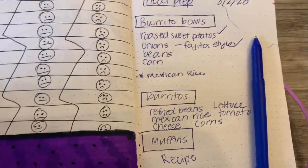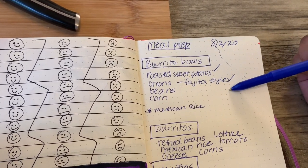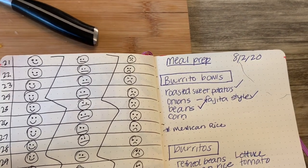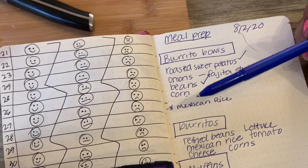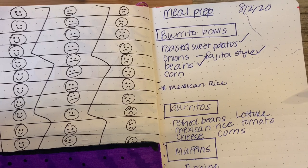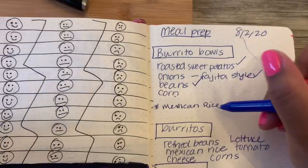Okay, so this is really helping me stay on track right now because my mind is everywhere and I don't know what I had to do. So I did the sweet potatoes, did the onions and peppers, doing the beans, and so now I'm just gonna do the corn, which is from a can. I'm just gonna season it and put it in the microwave. I actually won't put it in the microwave because when we warm up our food, it will get warmed up since it's already cooked. So I'm actually just gonna put the corn in a, what is it called? Tupperware, Mexican rice.